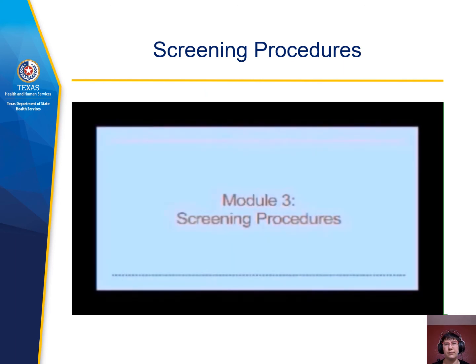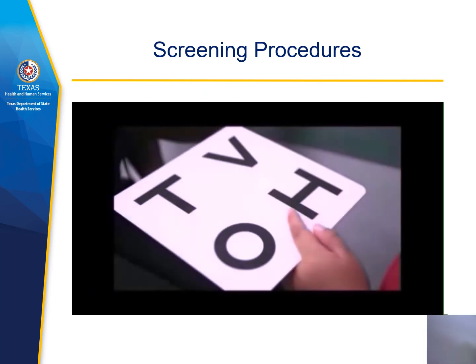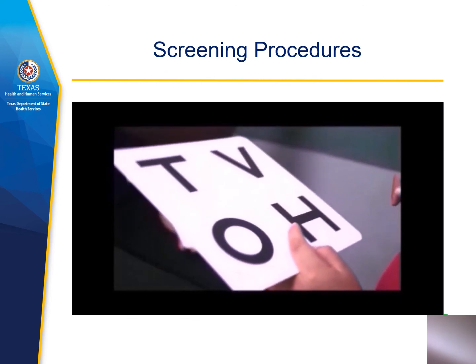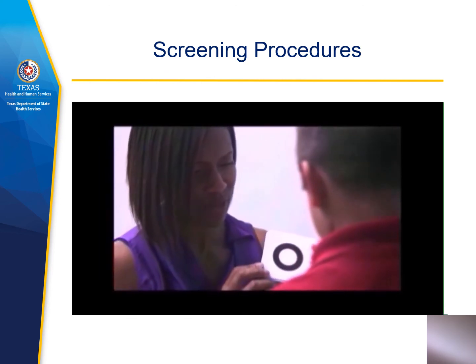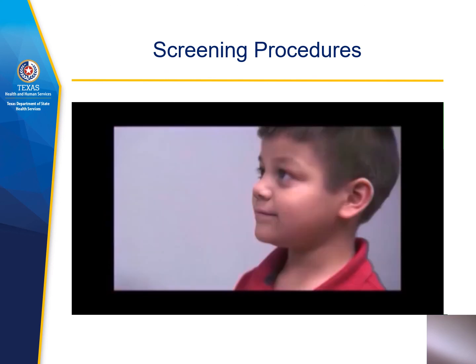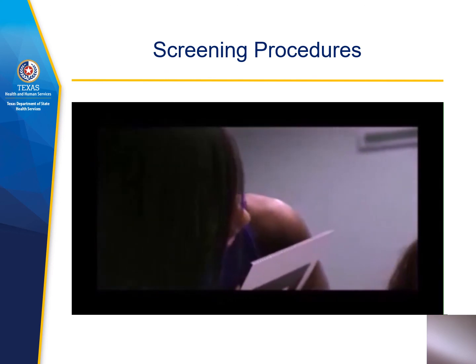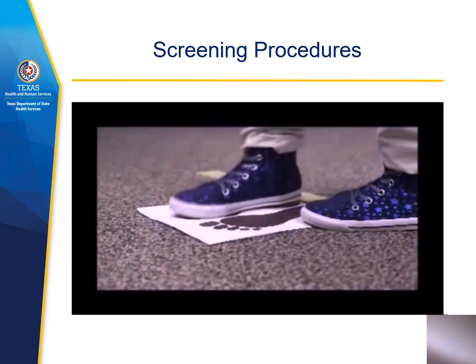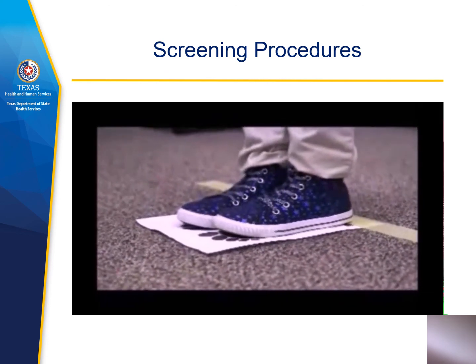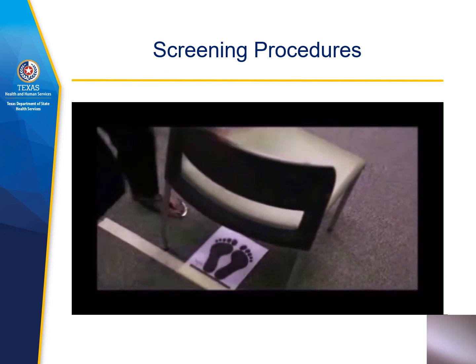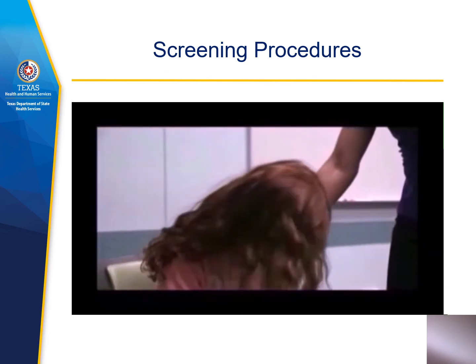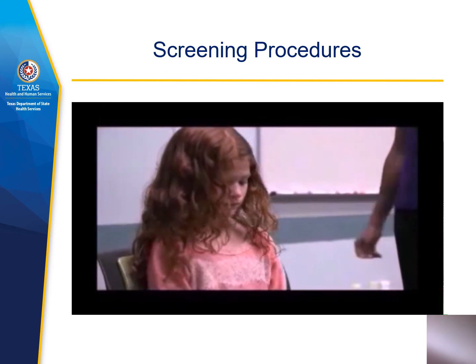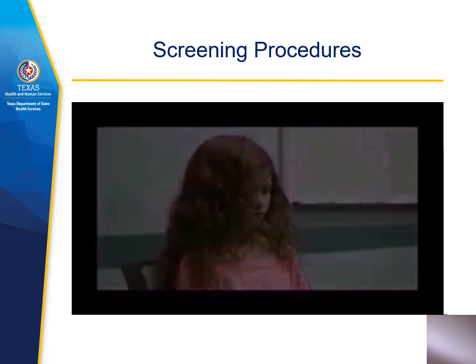Module 3, Screening Procedures. We have covered how to prepare your screening environment and how to ensure children are trained for different screening charts. Now you are ready to conduct a screening. Greet the child and ask their name and age. Have them stand with the back of their heels at the 10-foot mark, facing the chart. If the child is seated, align the back of their head with the mark. If the child has been prescribed glasses or contact lenses, they must wear them at the time of the screening.